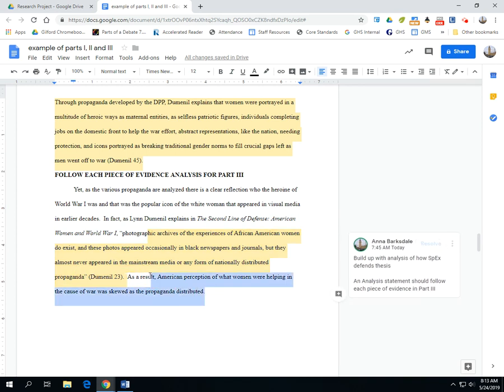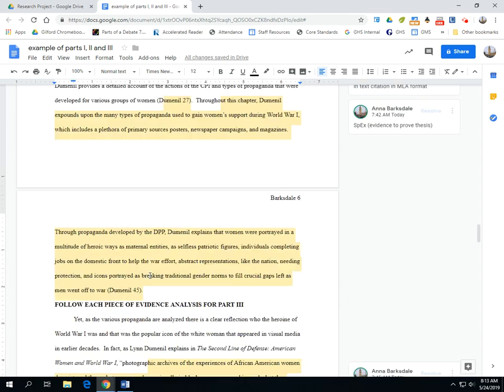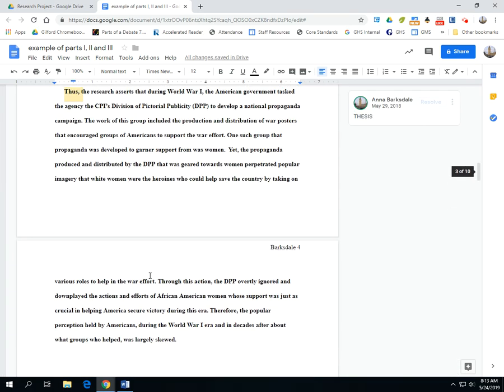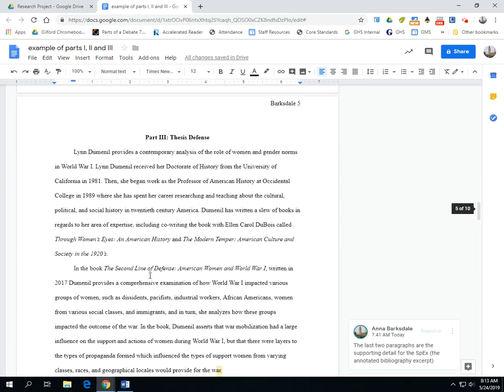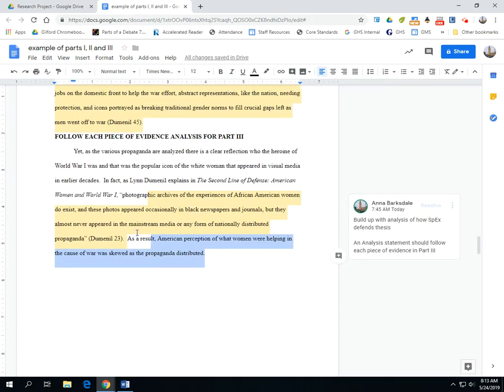My analysis here is a little short. I would encourage that your analysis statement is 1 to 2 sentences. And remember, the purpose of an analysis is to look at the specs and explain how it supports the thesis that you bolded in part 2. So I always go back and scroll up to part 2 and I say, okay, what is it I'm defending? And how am I going to explain that this fact that I'm talking about defends that argument? And that's really the core of what your analysis is trying to do. It's almost like you're saying to the reader, here's my evidence.